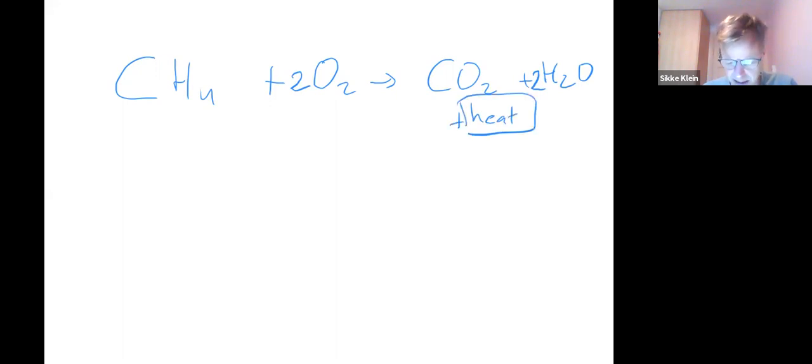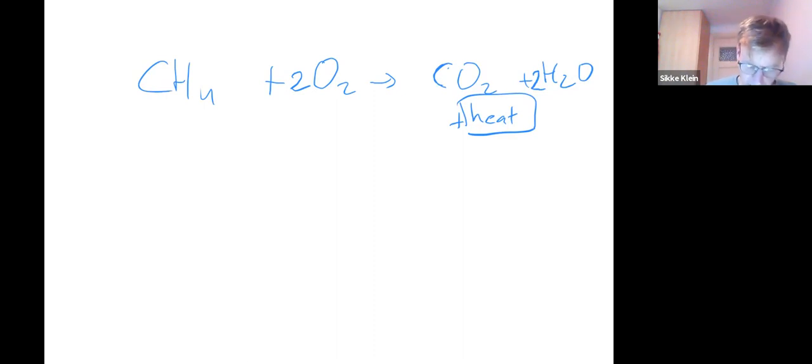For the gas turbine, we're mainly interested in this. The first thing we see is that because you have the C here, you also get CO2 generation. Always when you have C in your fuel, you will have CO2 generation. You can't prevent CO2 emissions if you don't have fuels without C, and there are just a few. The most famous are hydrogen and ammonia. So if you want to prevent CO2, you have to use another fuel. But in most cases we discuss natural gas combustion, so methane combustion.